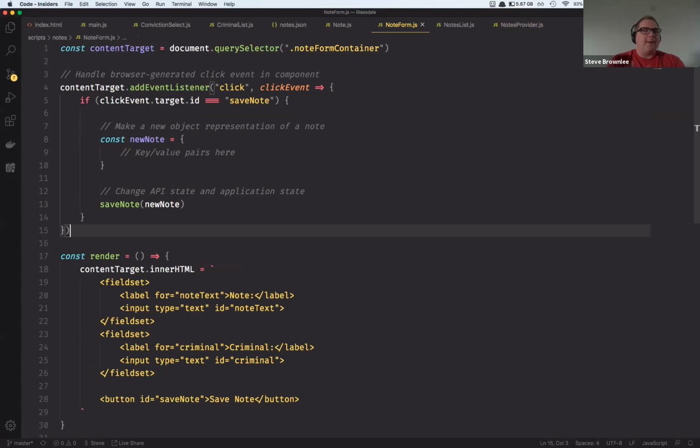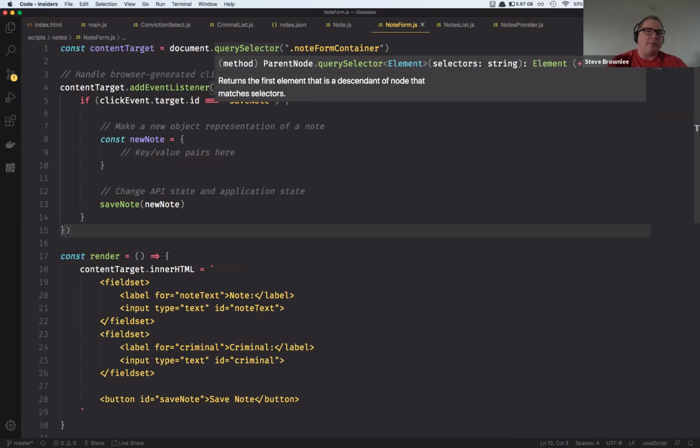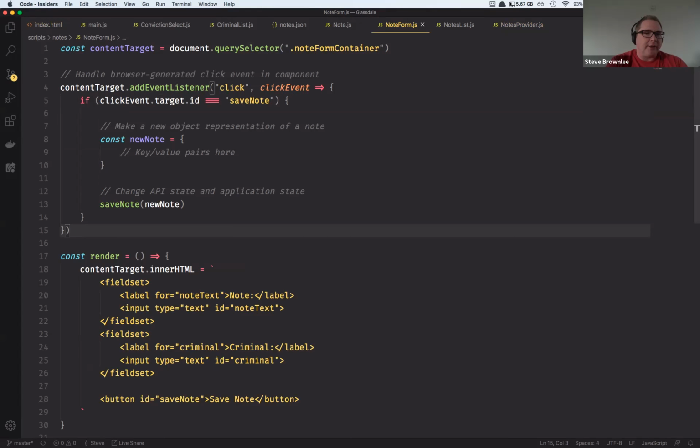All right, so on the content target, that note form container, I can do that in here because in index.html, I hard coded in an article. So that can be queried immediately when this module is imported. And then I'm immediately adding an event listener of click. Now that'll handle any click.